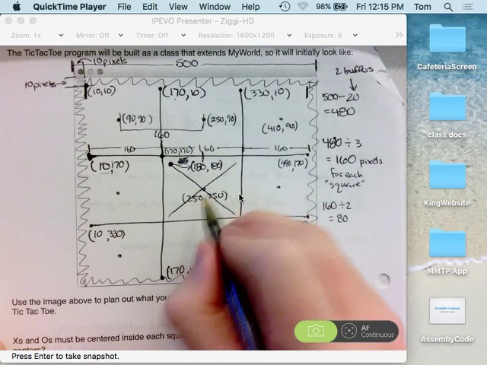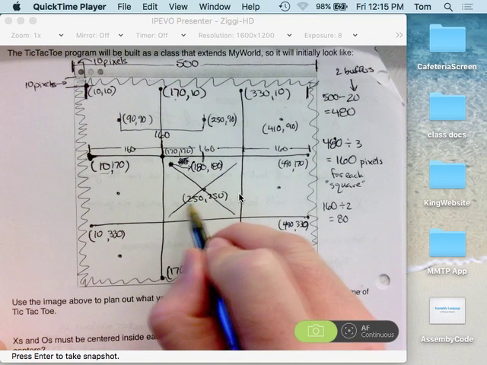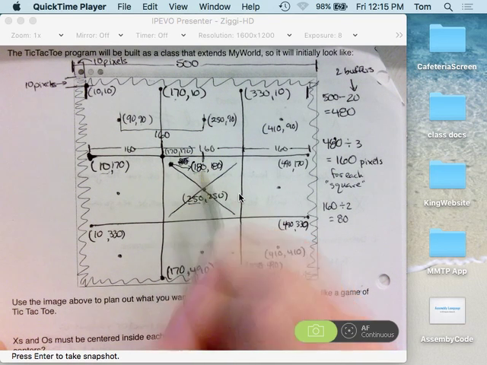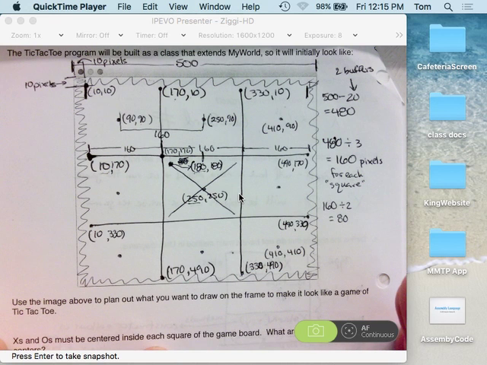Really good. Okay. And what we want to know basically is, how am I going to get from 250 to 180? What am I doing there? So if I started at 250 and I go to 180, that means that I've subtracted 70. Okay, good. All right, let's look at another example.